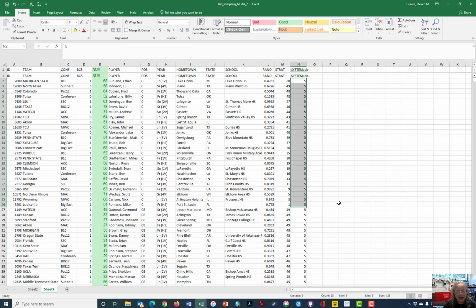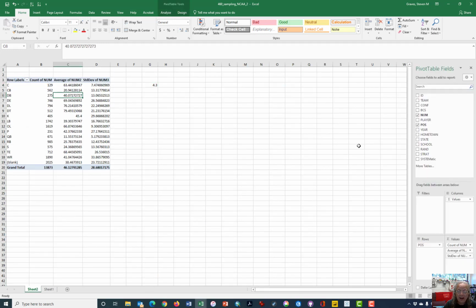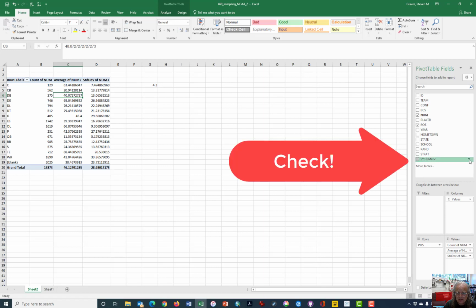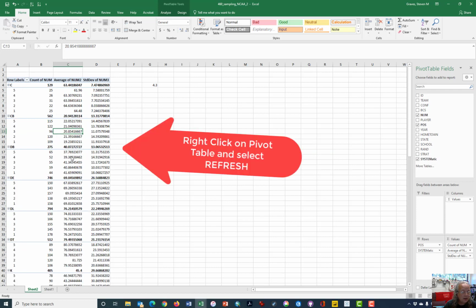But now we can go back to our pivot table, click in here, and all we need to do is to filter this. So we have to refresh. That's what we need to do, is to refresh.